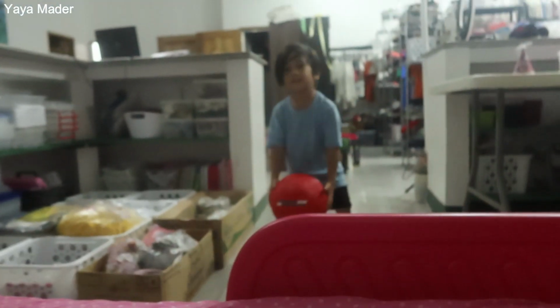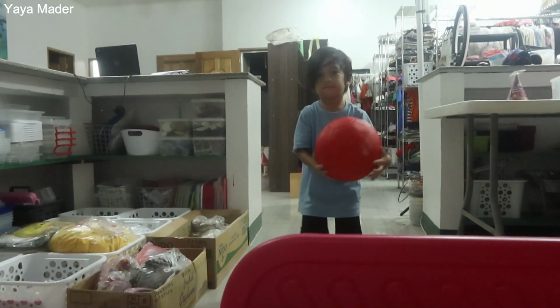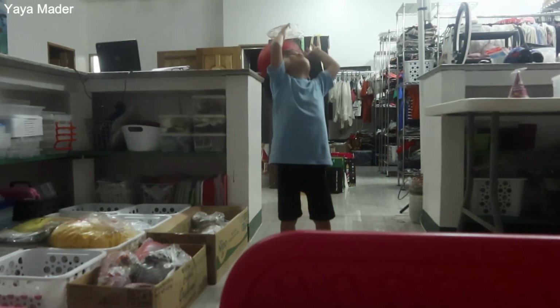Where are you going? Mommy, oh, don't hit me! No, no, no, no, don't hit me! What are you doing? You're gonna hit me with the ball. Don't hit me, okay?